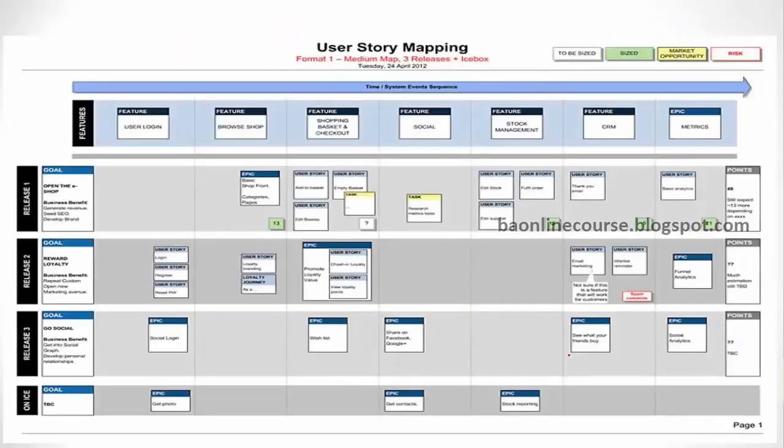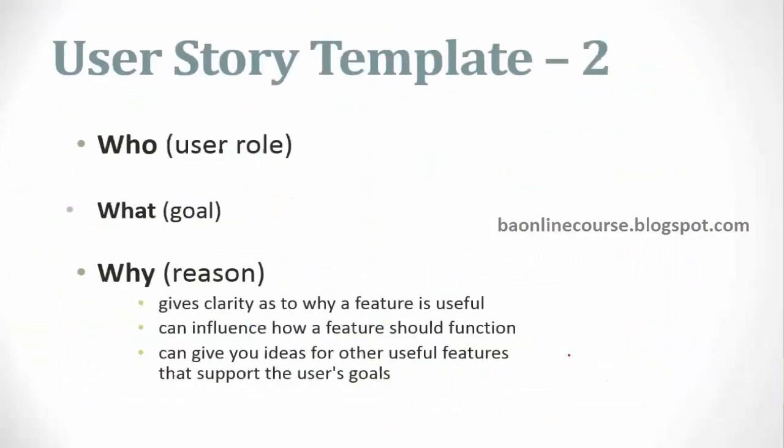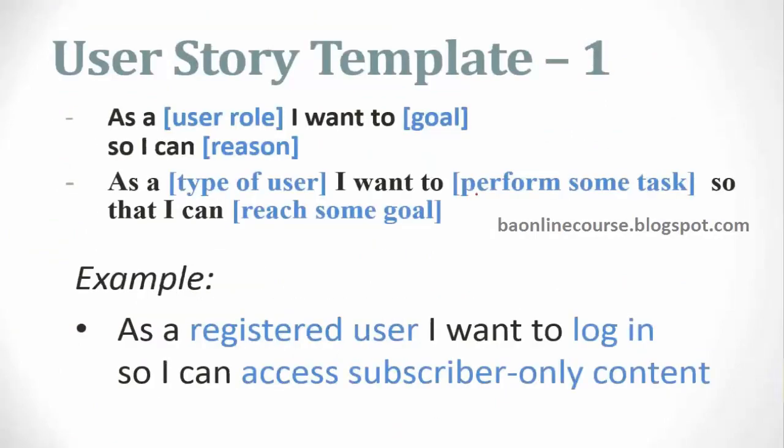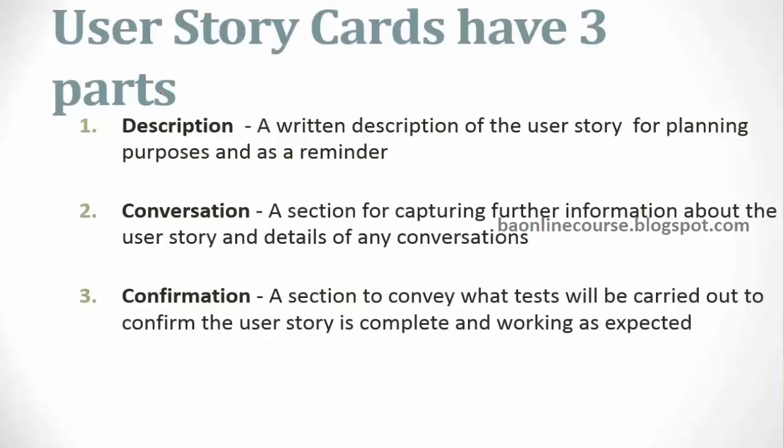Okay. Then you would pick up each requirement, and it goes through the process of each sprint execution. How do you capture the requirements? This is the framework that you would use, right? So a user story mainly has 3 parts: description, conversation, and confirmation. Okay.